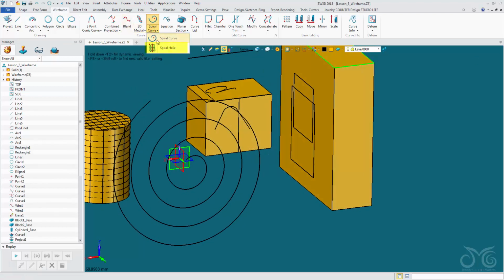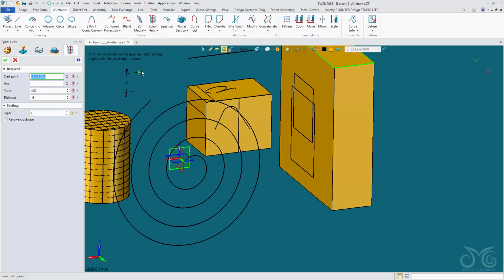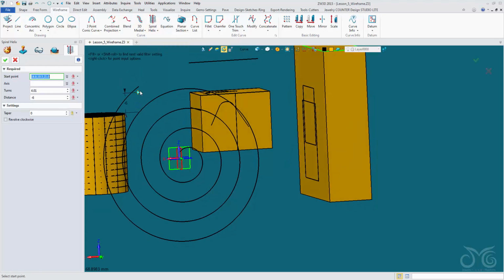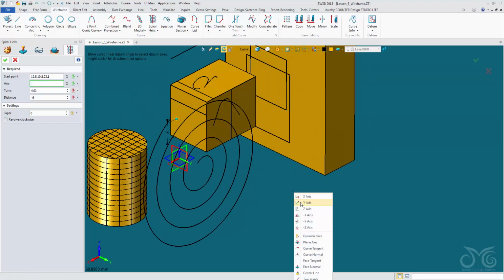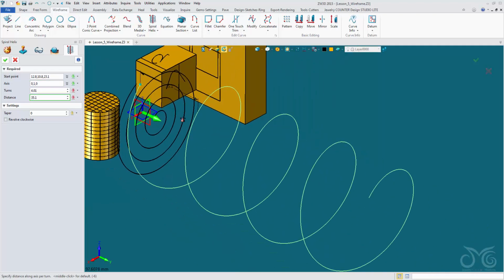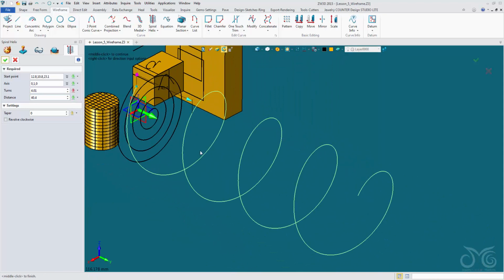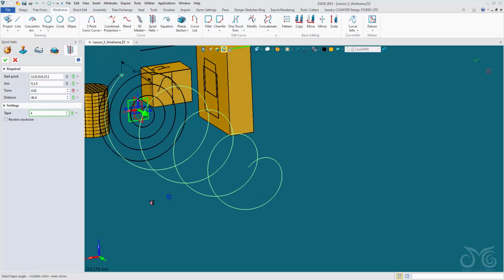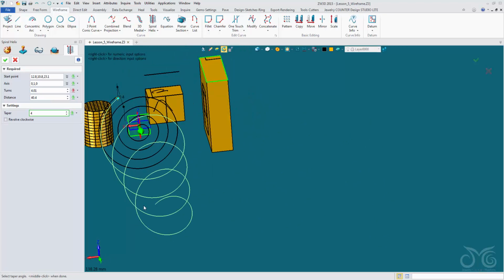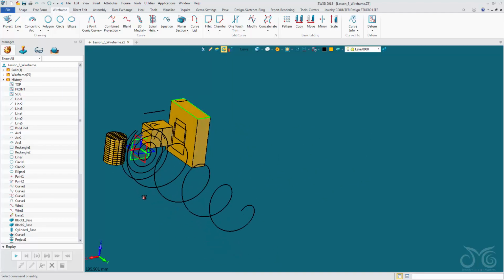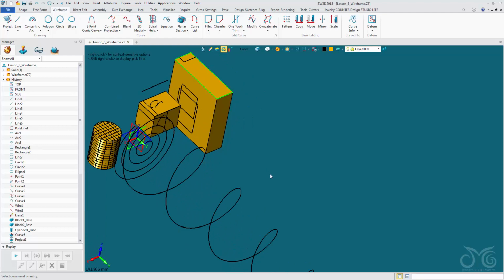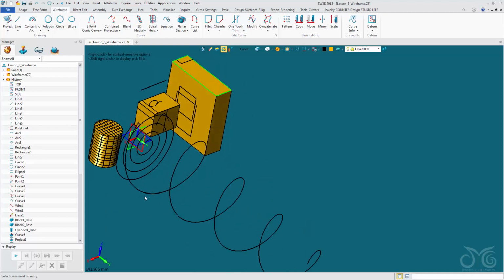Okay, next along we can create a spiral helix. So like the spiral, pick a start point, pick an axis. Okay, but this time our spiral is making a progression along that axis. Okay, we can also taper it. Okay, so these are two nice tools for drawing some pretty interesting curves. And then we could, for example, loft a sketch around these curves.